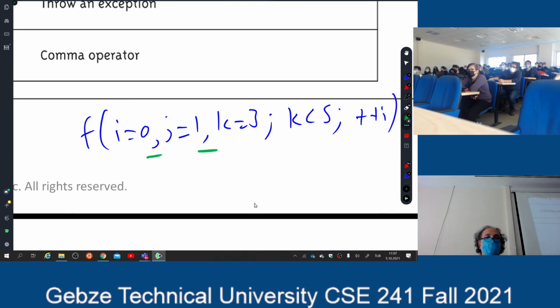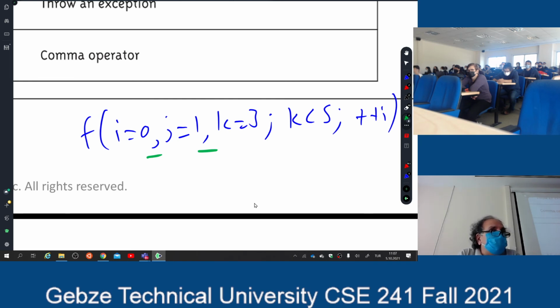So it is one of the special operators. Why? Because it tells you which side it is going to evaluate first. Other than the comma operator and the logical OR and AND operators in C++, we don't have any other operators that tells you which side it is going to evaluate first.